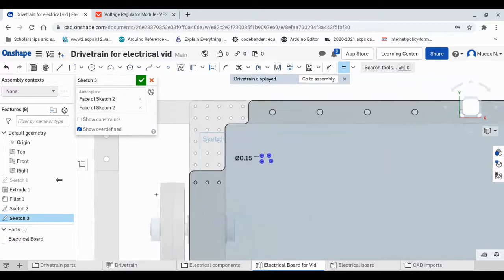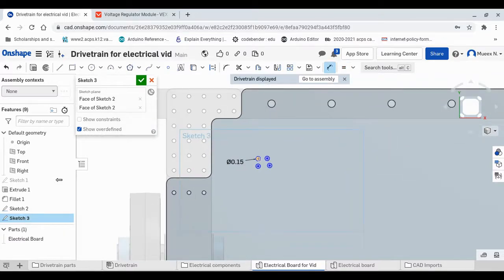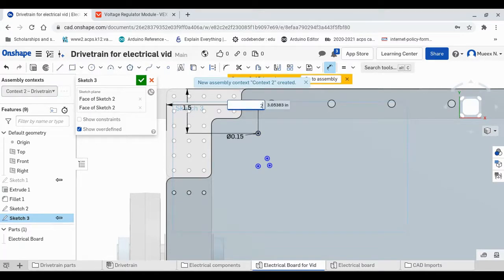There you go. Now what you have to first consider is how far you want the corner of your VRM to be. I would like it to be in the spot around here. So what I'll do is I'll bring it up to 1 inch. Actually, that was a bad call. I'll bring it up to 1.5 inches. And then I'll just move it left to around 2 inches. 1.75. There we go. And as you can see, the circle is now black, meaning that's fully constrained, and that is good because we can't just move it around. All we have to do now is just constrain the rest of the holes.